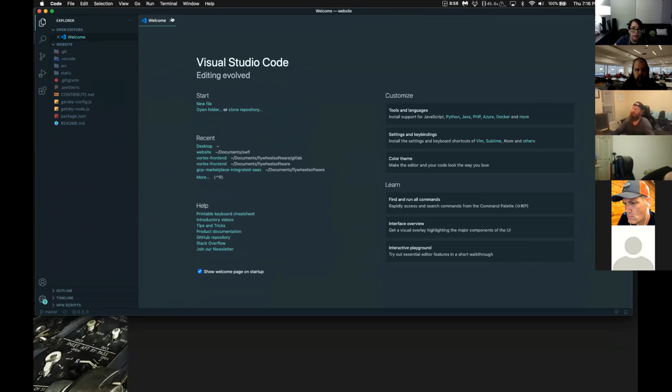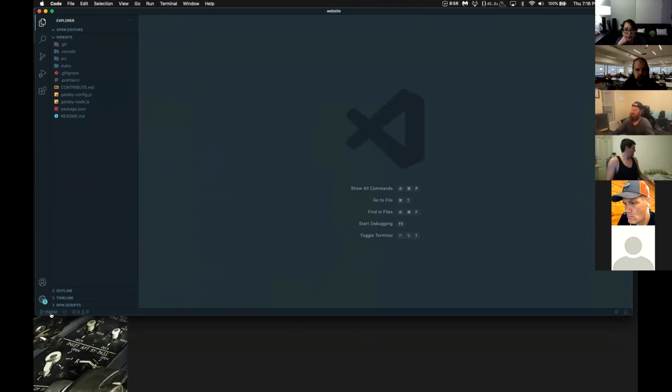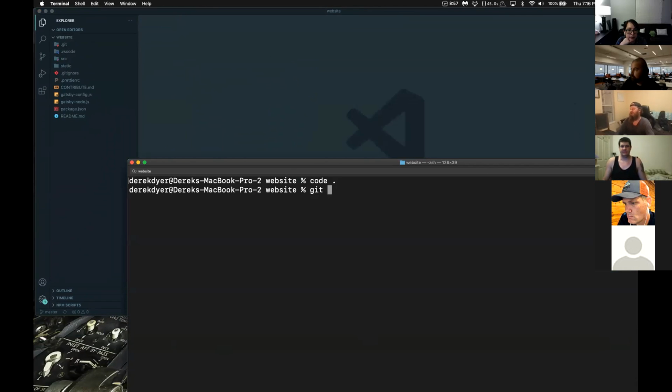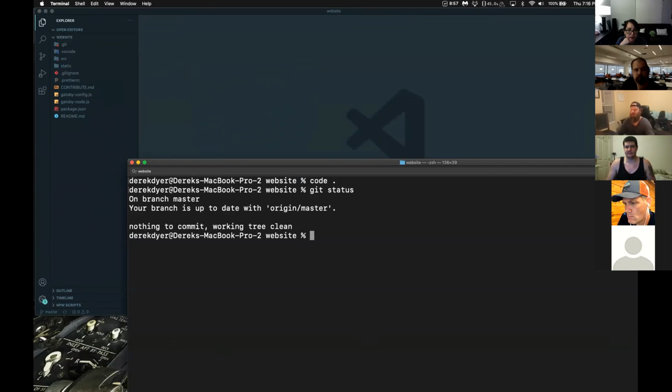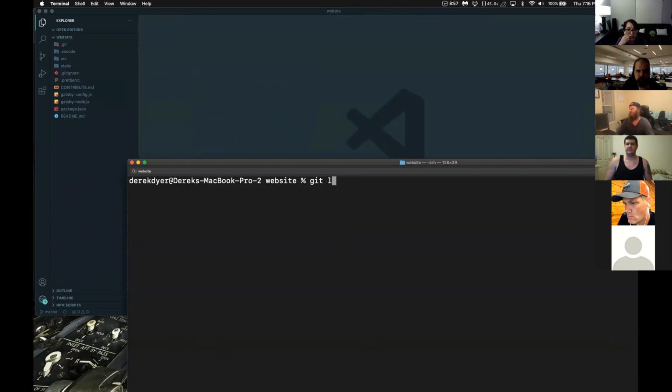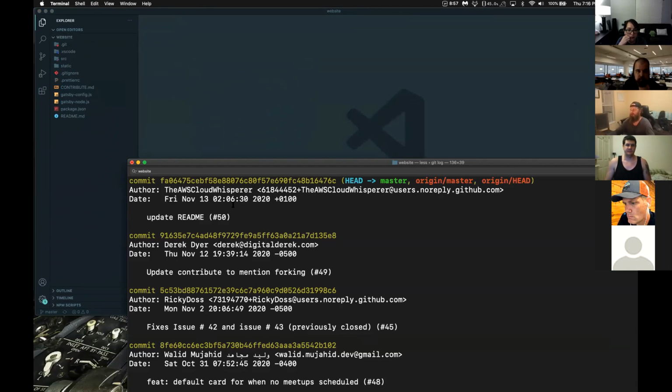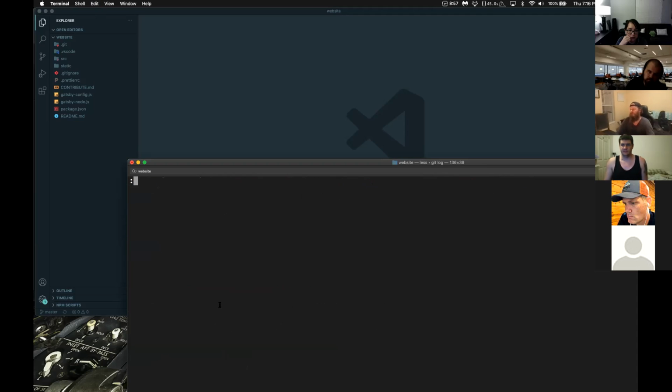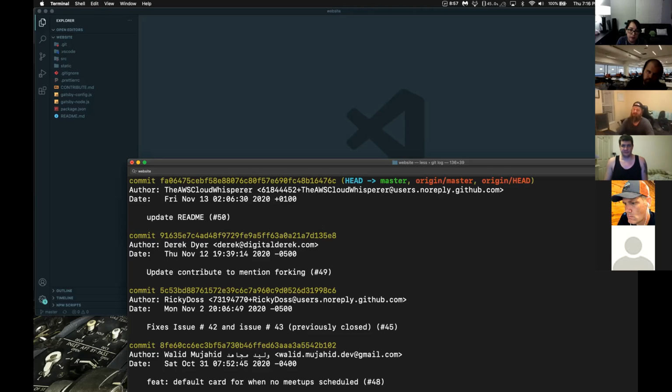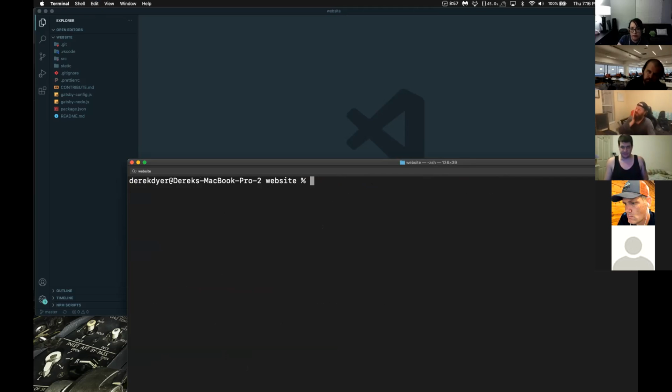I don't know if you can see it, but it says what branch we're on. It says master. I do git status, fantastic command. You'll see that we're on the master branch, origin master. So that's good. We can type git log. We can see all of the commits that have happened in here and who's done them. Let's see here. There's Ricky. There's me. Waleed. So just to give you an example, you can do these commits all day long. Won't hurt anything, right?